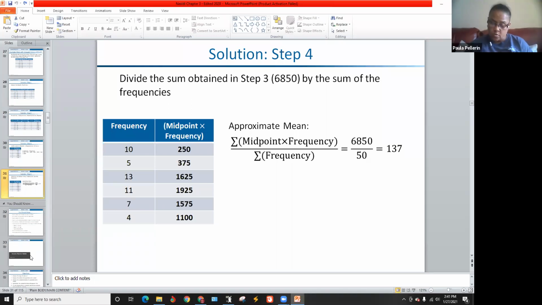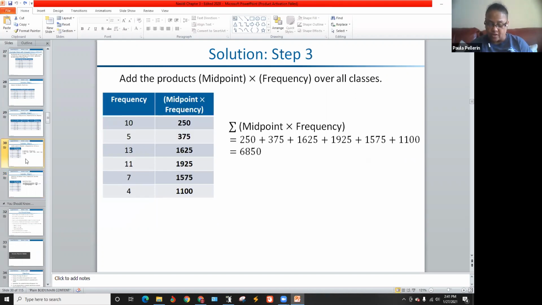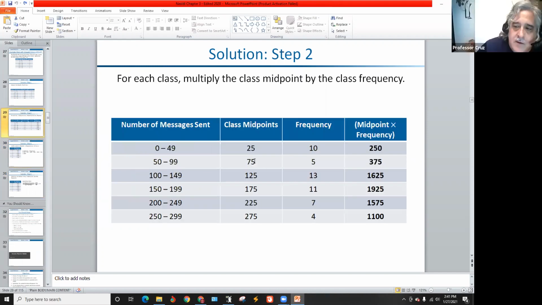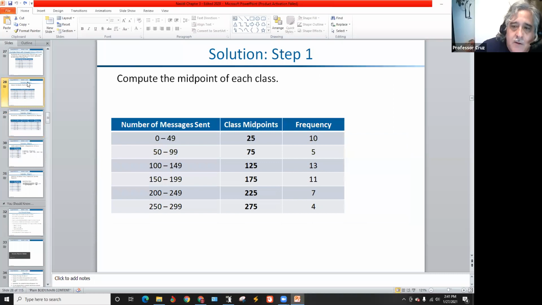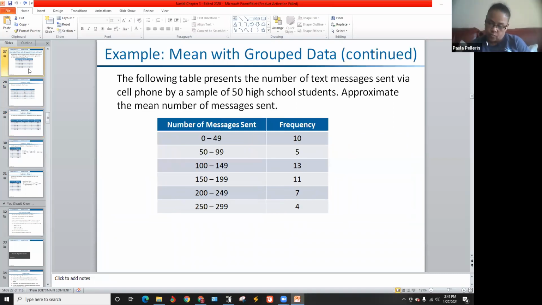Can you back up one, Professor Cruz? I see you. I wrote that you have to subtract the final class, then you divide it by 2. Mm-hmm. Okay, and then keep adding 50 to get all the rest of them. Because remember, all of these are 50 apart. And what you did to get the frequency? Well, those are already there. That was given to us. All right. See that? The original one? Oh, okay. So we're just creating this from a frequency distribution. Right, okay.